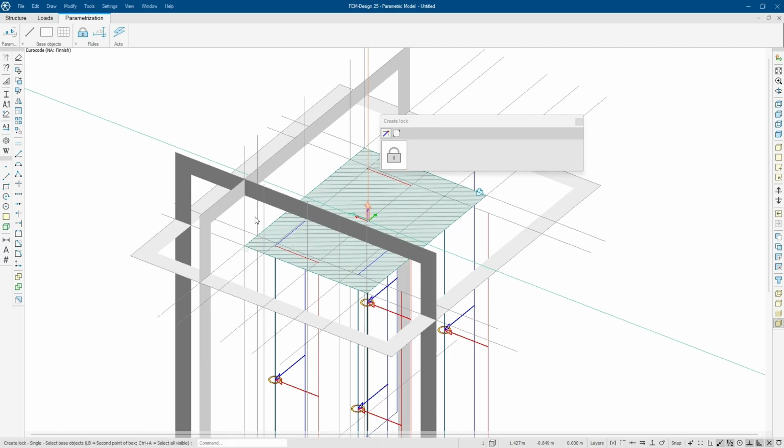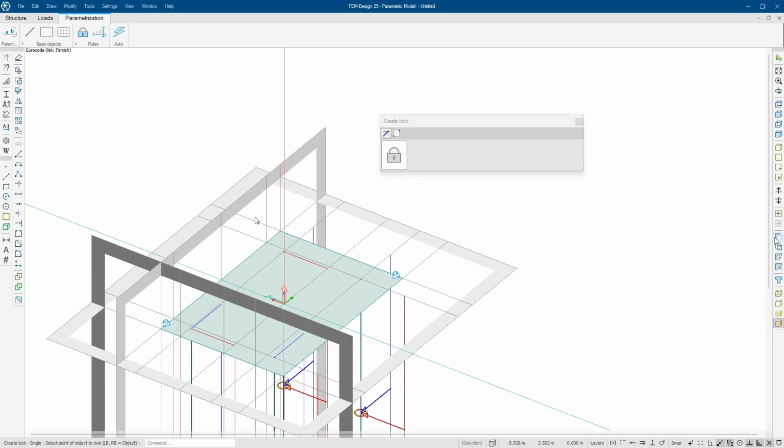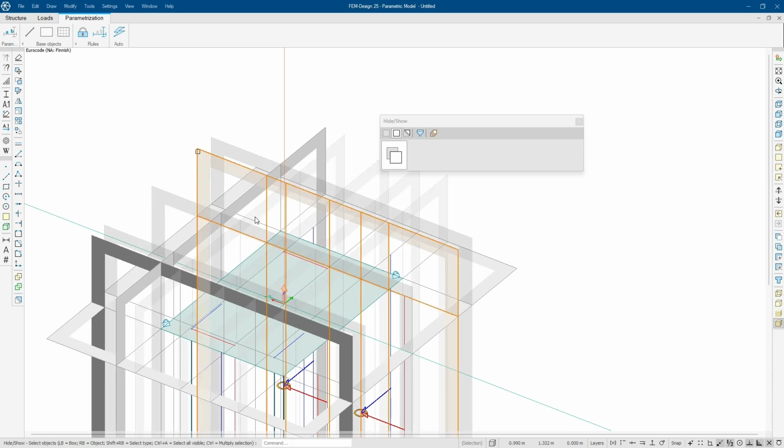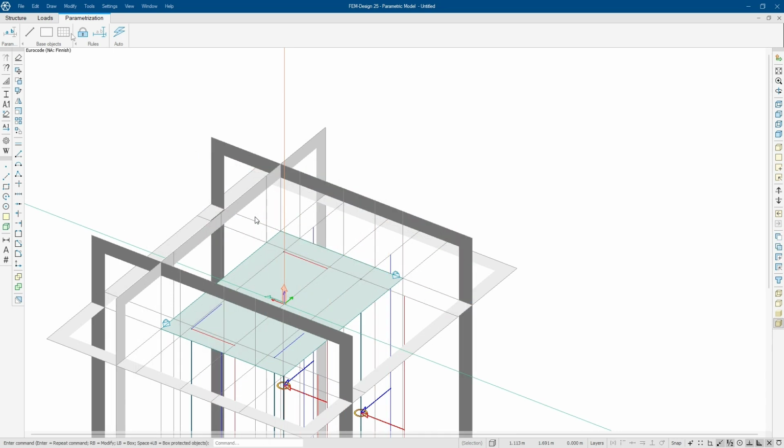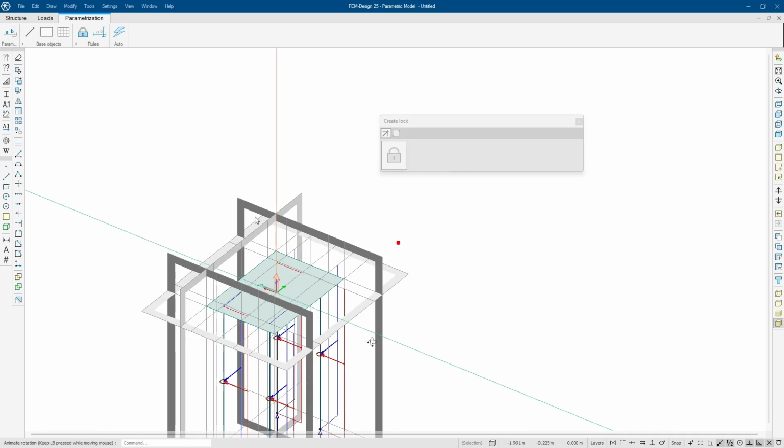So right click here and paint from right to left. And now you can see that the lock works. And if you want to do a second point, we have to show one more plane, like this plane. And again, now it's really easy to lock this piling plate corner to the grid. And now it works.